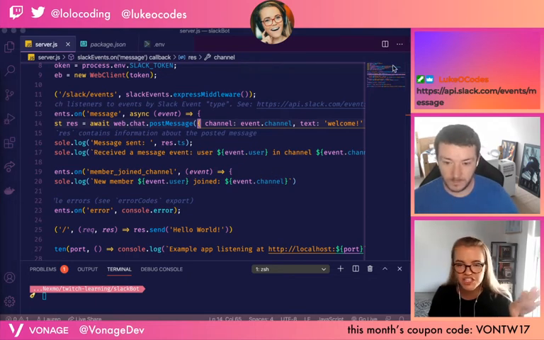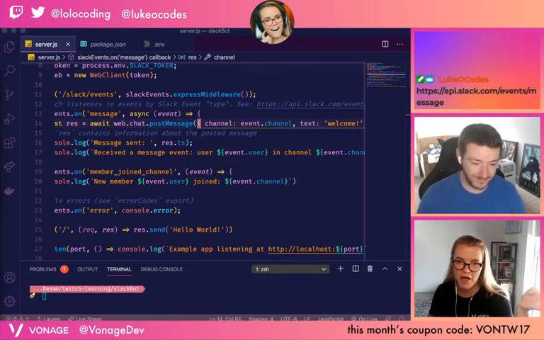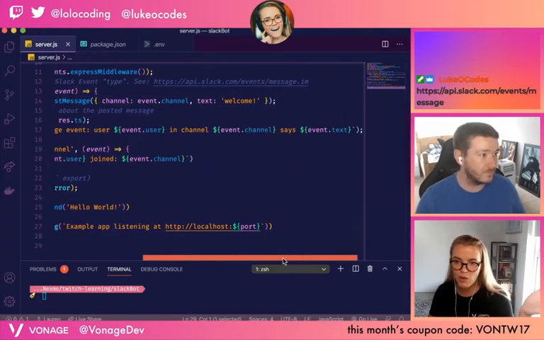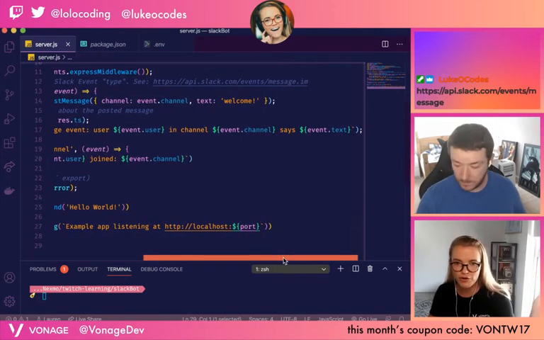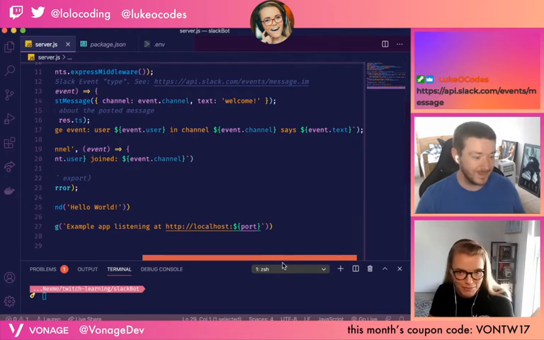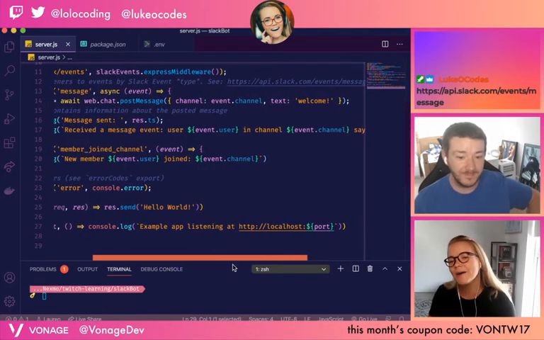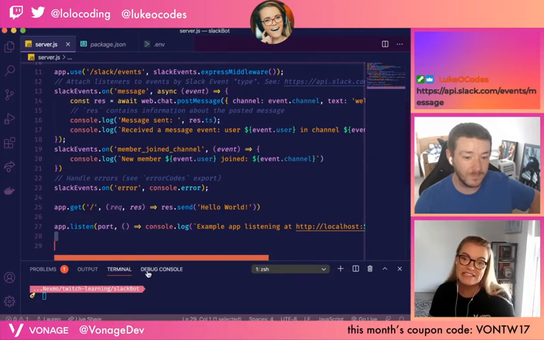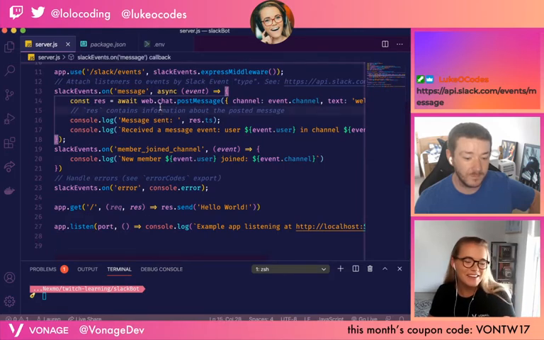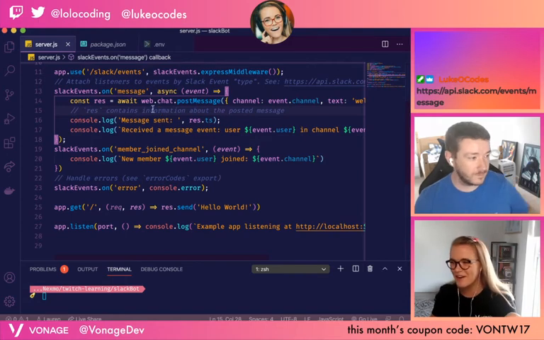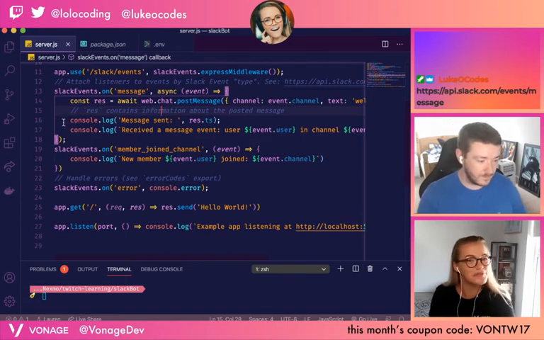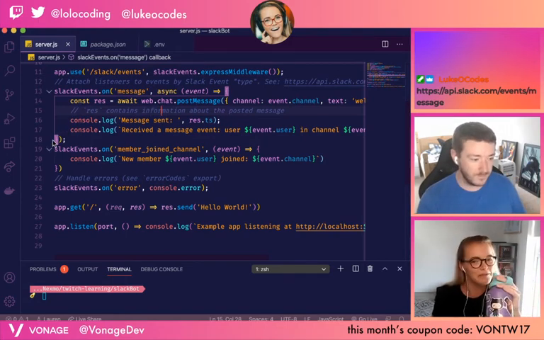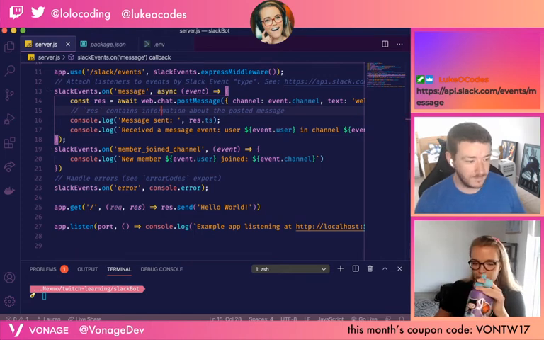And also in the chat, right now we're building a chat bot that responds back to you every single time you type something and says welcome. That's going to be super annoying. If you have another idea for what you would maybe want it to say, or another functionality, put it in the chat to help us come up with an idea. Once we're ready for it, we'll love to take ideas from the chat.